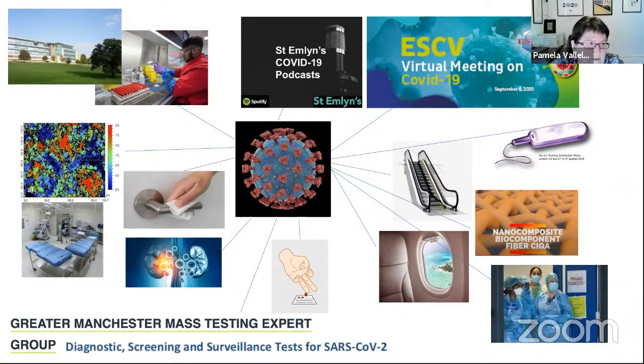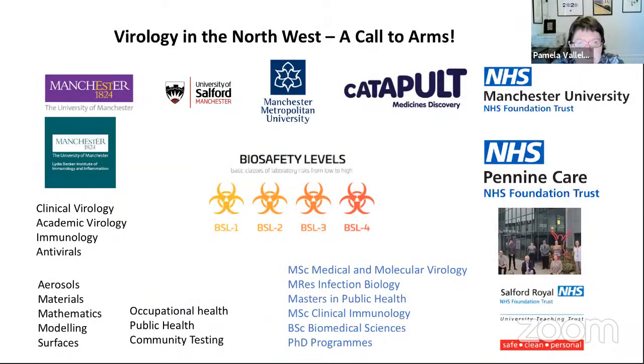There's been a limit to what we can do in a practical sense, and hence the call to arms — viruses such as SARS-CoV-2, because of their potential to cause serious illness and death, must be handled in high-security safety laboratories. SARS-CoV-2 has been designated BSL level three. There's a real shortage of BSL-3 labs in the United Kingdom and in the world. Our university, in common with many other universities across the world, has not invested in these labs in recent times, and indeed we did have some BSL-3 labs that have since been decommissioned. Setting them up again is very expensive, so it's difficult to raise that capacity quickly.